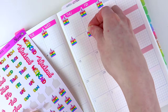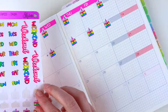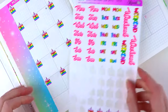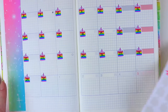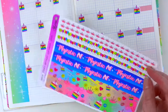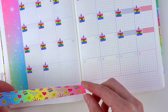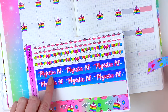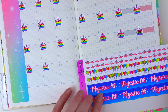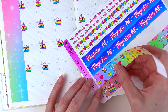I'll probably just fast forward through the rest of this part because it's kind of long and boring. Okay, so I've got my date numbers done, and then at the bottom I'm going to put some washi. I don't know if I want to do this one or the blue washi. I love the way that looks, and if I do that I would probably have enough room to do one of these skinnier washi strips above it. So I think I'm going to do that.